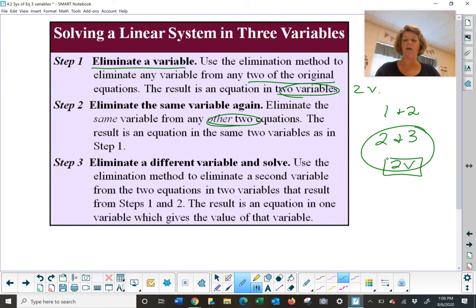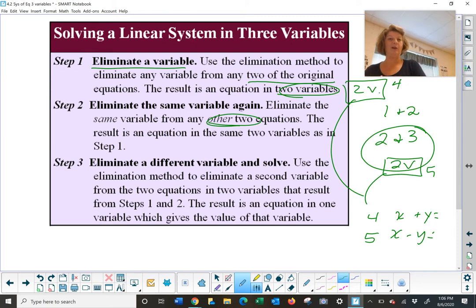Now, I've just generated two new equations. I sometimes label them number 4 and number 5. And then what I'm going to do, I want to eliminate the same variable when I'm working those two together, so that I now have equations 4 and 5 that maybe have an x and a y and an x and a y together. And I can use systems of equations with two variables, which we're very familiar with, to get myself down to one variable. Sometimes I think about that as equation 6.